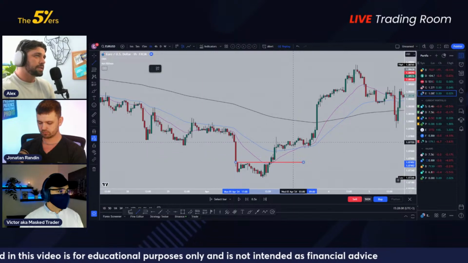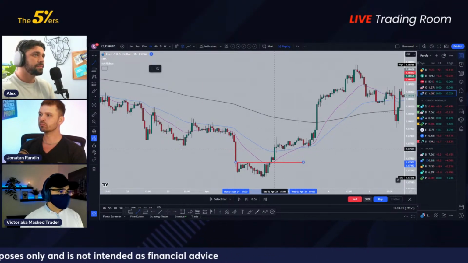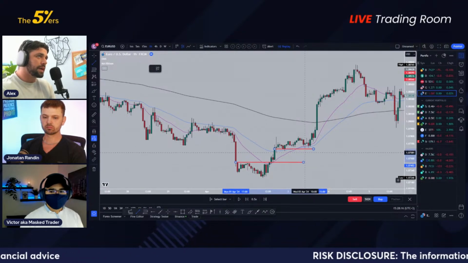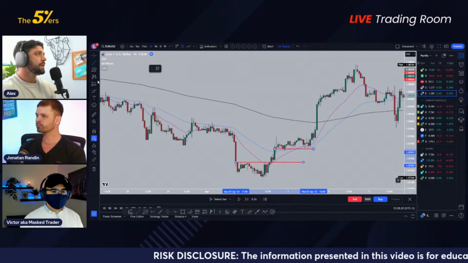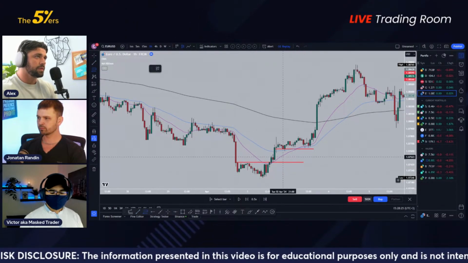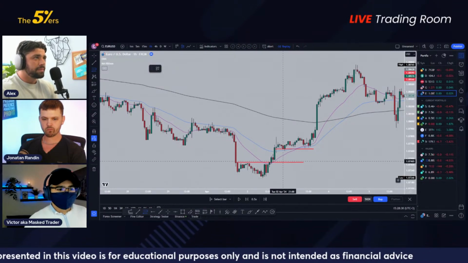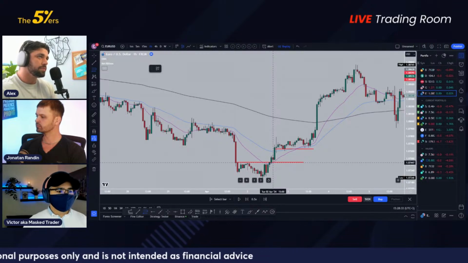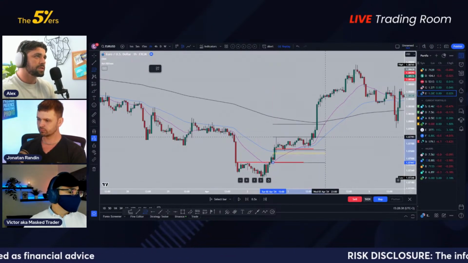So if I'm seeing price pushed up, it's found support in these areas, and you've got candles that are pin candles. For me, that is a sign to buy straight away. Now I like to use fibs as well. So I'd probably take it from, this one's a little bit difficult, but the candle before the last move up. So I would say this one, and I'll take it to the high, and then I'd be looking to get into the 50.